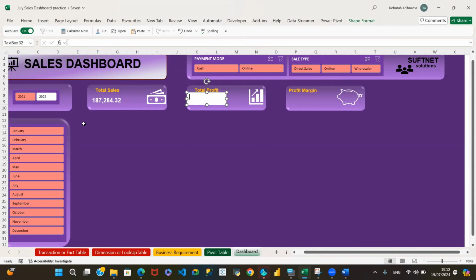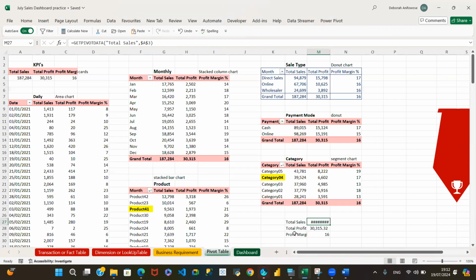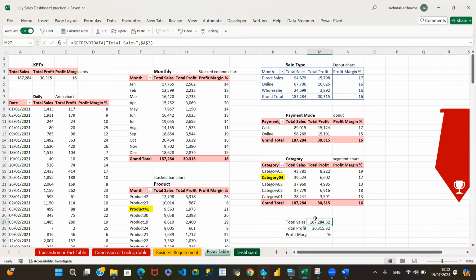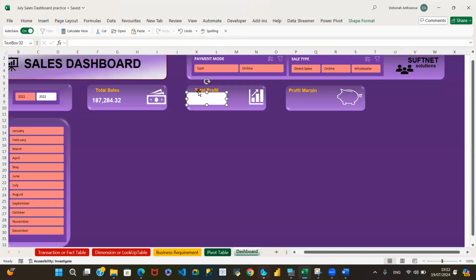Okay, and on the pivot table page, we already brought all the KPIs out of the pivot table. We have them out already. So I'm just going to click on this, making sure I'm picking the text box itself.